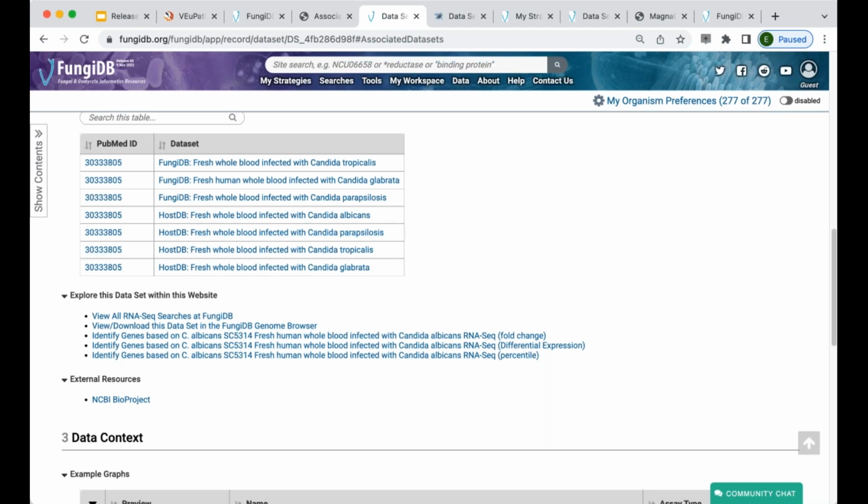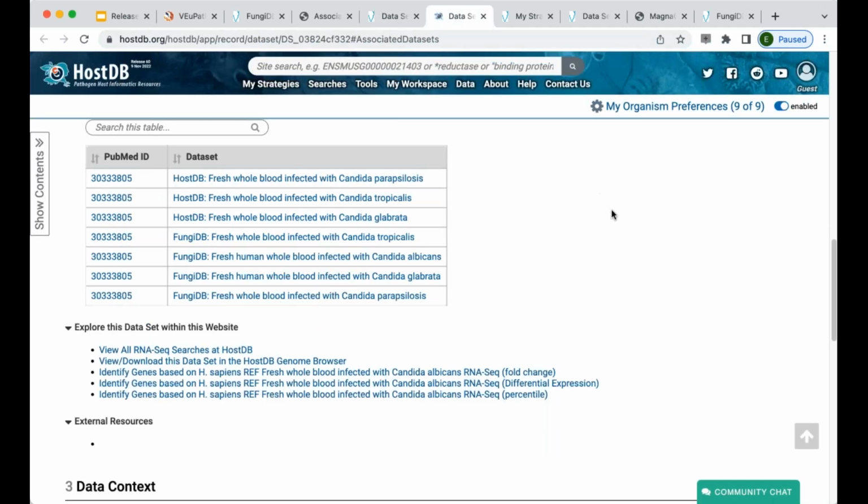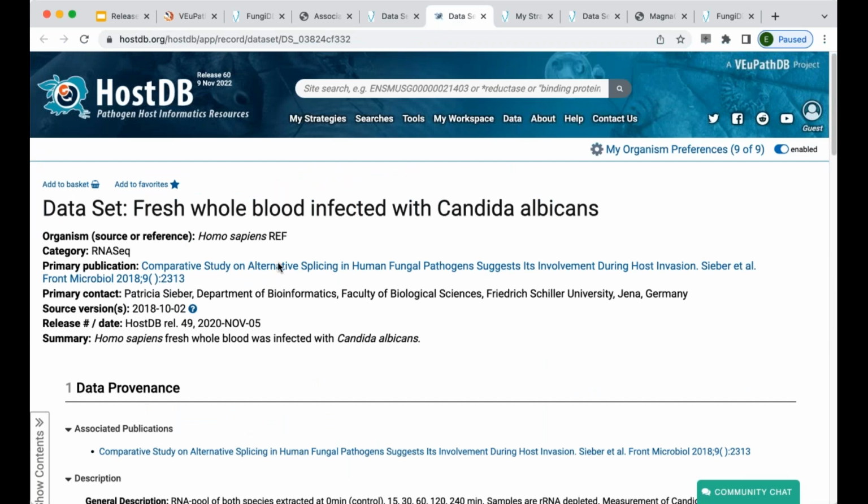If you click on one of these links, it will take you to the corresponding dataset record page in HostDB. So you can essentially set up the same RNA-seq evidence searches in HostDB, mining the expression data in human cells.